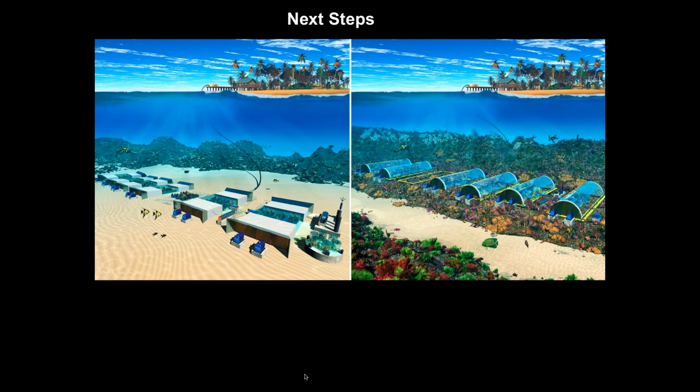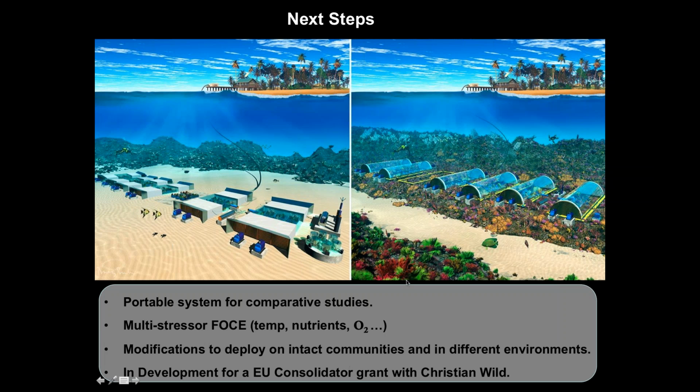Briefly, I'm going to talk about some of the next steps I've been working on. So basically, with these in situ studies, we've been trying to make portable systems so that we can compare reef ecosystems and actually different types of marine ecosystems in different areas. So we could set up a FOS study at, let's say, 10 reef sites globally and see which sites were most resilient, which were most sensitive to the changes. We could also compare different parts of the reef. Not all parts of the reef will respond the same way to ocean acidification.